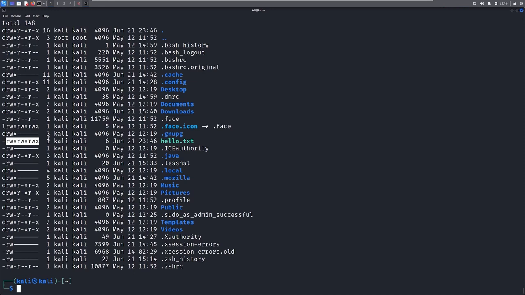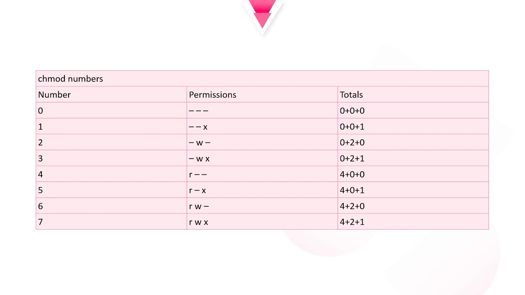Well, what changed? What is this 777 and why is it so important? Okay, for that, we're going to jump over to PowerPoint for just a second. So we have different numbers that we can set for chmod. And remember, we did 777 because we gave a 7 to each group. We had the first, second, and third groups. Well, what does 7 mean? Well, 7 means read, write, execute. So for a read permission, we get 4 points. For a write, we get 2, and for execute, we get 1. So as you can see down here, we have 4 plus 2 plus 1. That equals 7. Well, if we had no permissions, that would be 0.